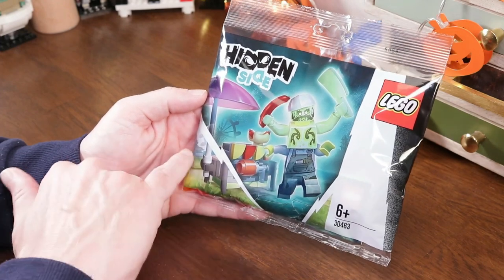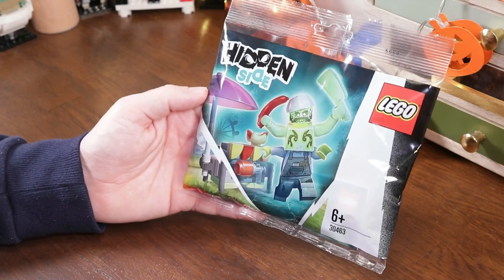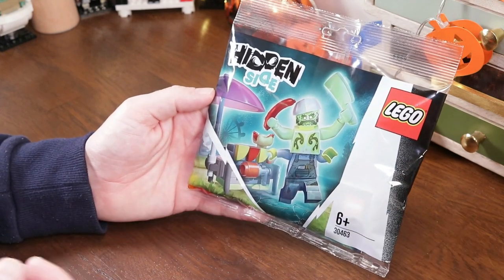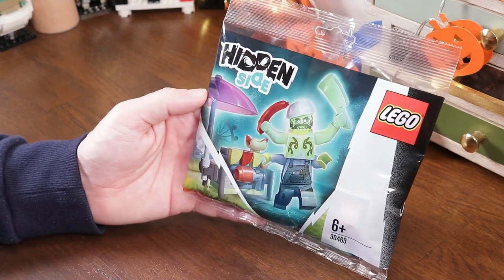But of course, you do get the spooky artwork, which is kind of synonymous really with the Hidden Side theme. You've got the real world there. And then of course, using the AR app, you get to see the Hidden Side world itself, and this of course showing Chef Enzo's haunted hot dogs and him looking rather possessed as well.